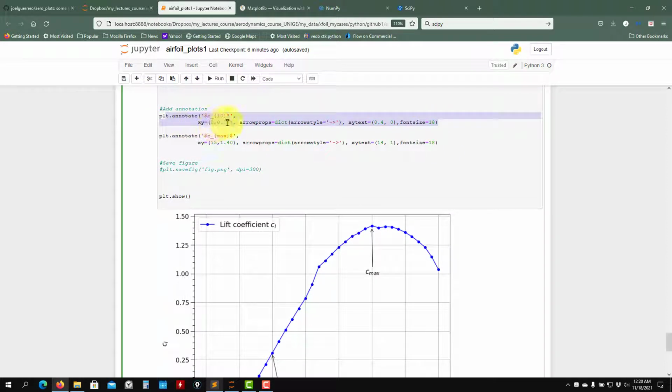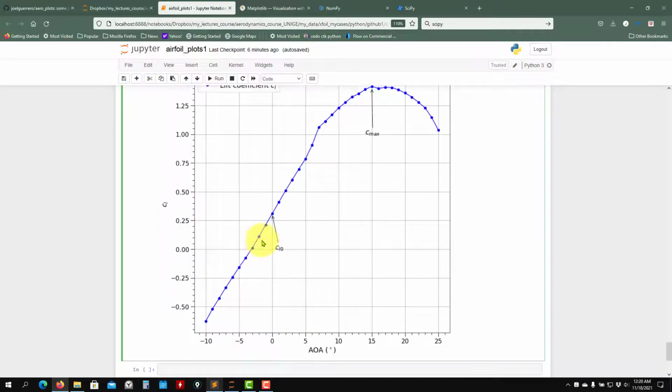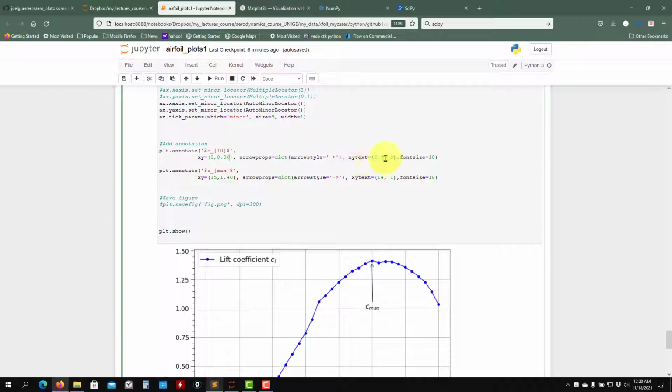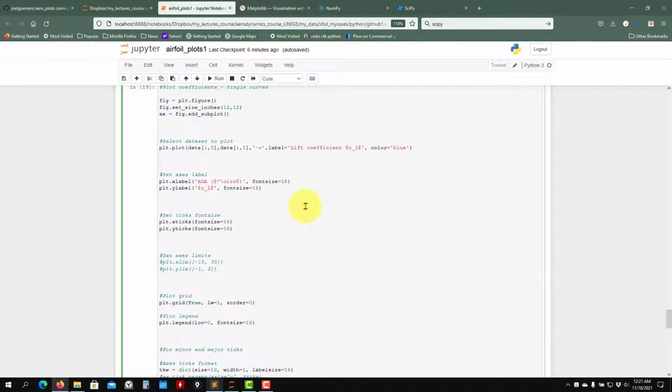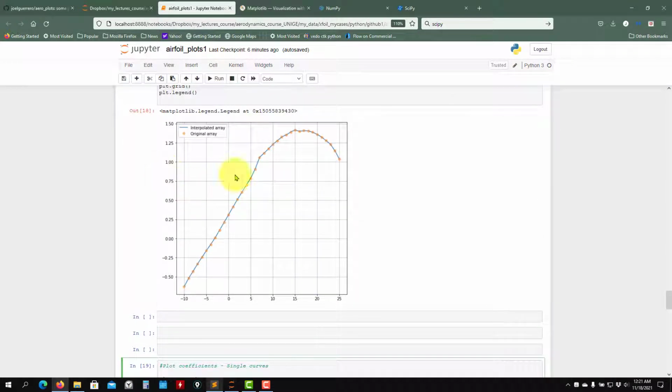See the annotation, you give the values, 0, 0, 3 in this one, and this one also. Then you also give a position of the label, so you can do more elegant stuff. As you see, I just show you this basic. It's just up to you to do these plots. Okay, so these are these polars, and let me show you a more general one.